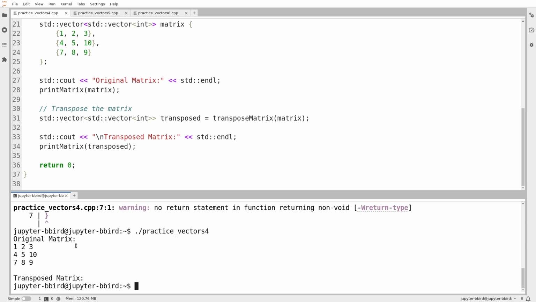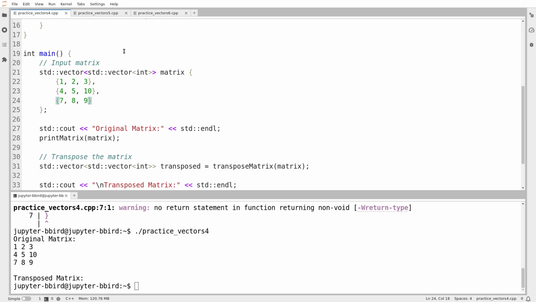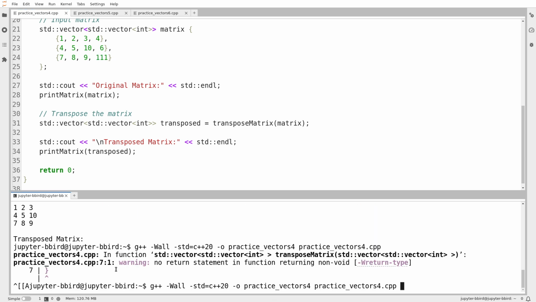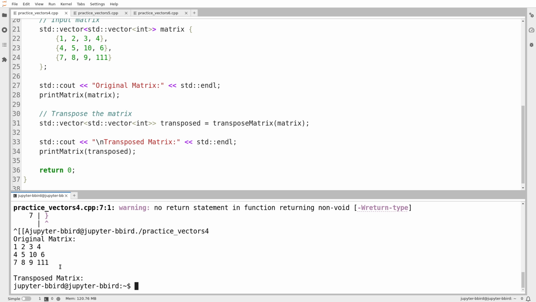Okay, so I think at this point that my print matrix function works. If I don't believe that, I could maybe see what happens if I use a matrix where the number of rows and the number of columns aren't equal. So we'll just try that. Okay, there we go. We'll just run that. Okay, so it does seem to print it out. The alignment's a bit off, but that's fair enough. That'll do the trick for our purposes. For the sake of working with this, I am going to change these to all be one-digit numbers just so it looks cleaner. So there, we'll try that. All right, looks like it is printing out.